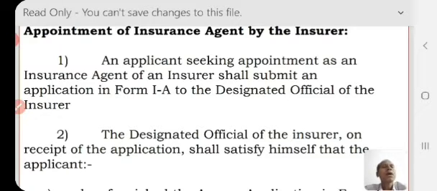So, the applicant should submit an application in Form 1A to the designated official. This is the first thing. You should submit an application requesting to appoint him as an agent in their insurance company.